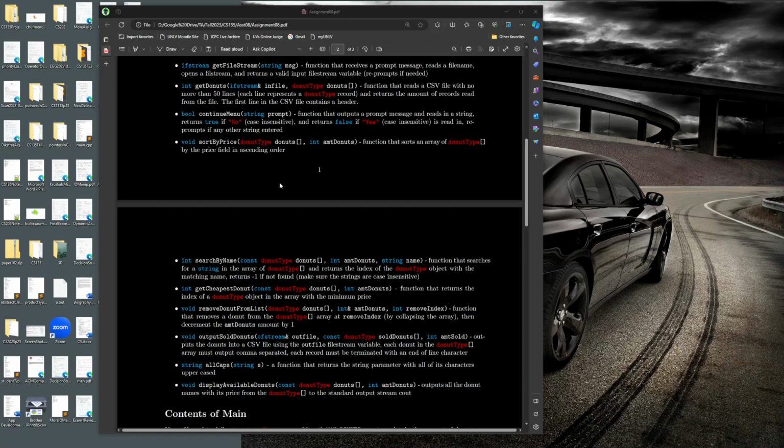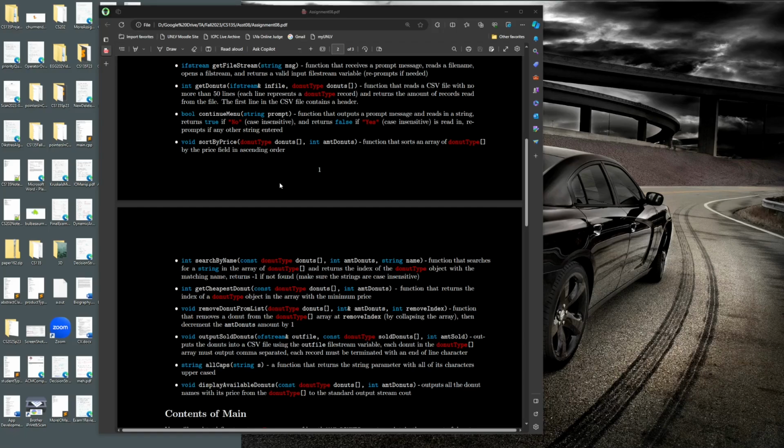Then we have our function getDonuts. This is going to be the heftier function you're going to have to write. You pass in a working file stream and an array of donuts. Using the file that's passed in, you're going to read your CSV file and populate your donuts array, one line at a time from your file, populating each element one by one.